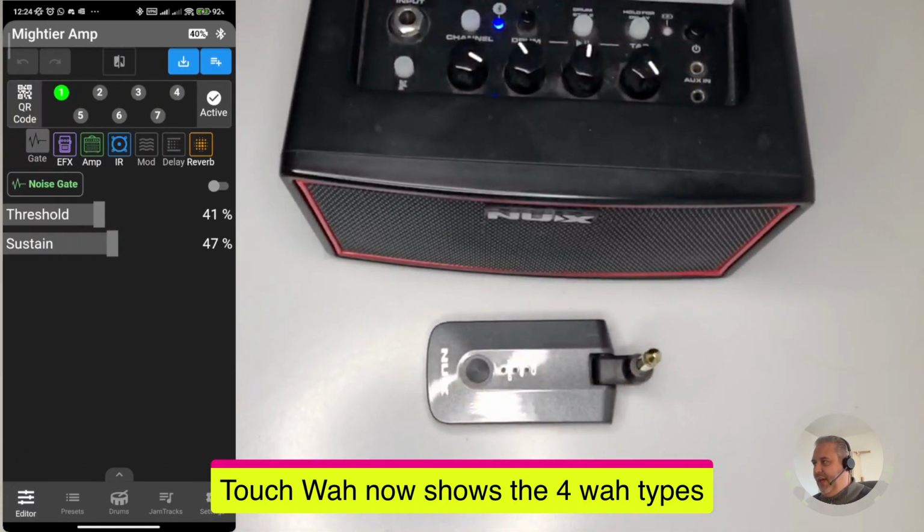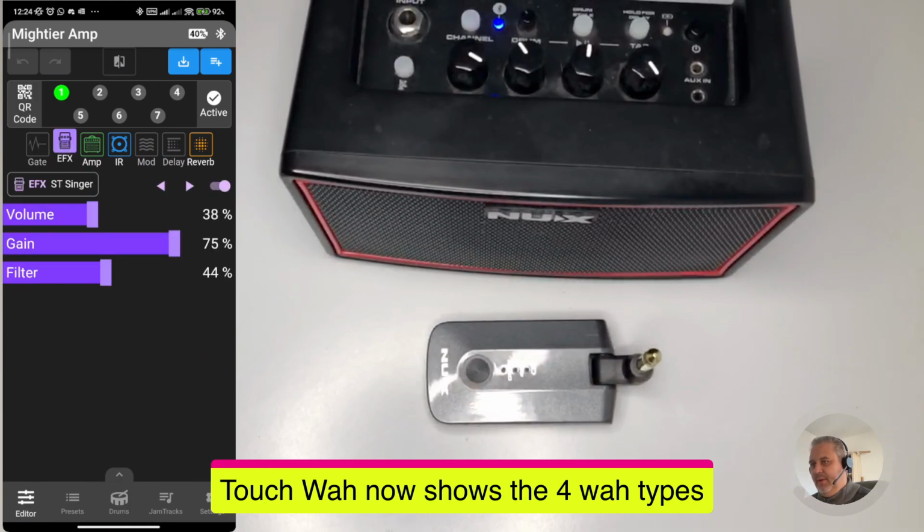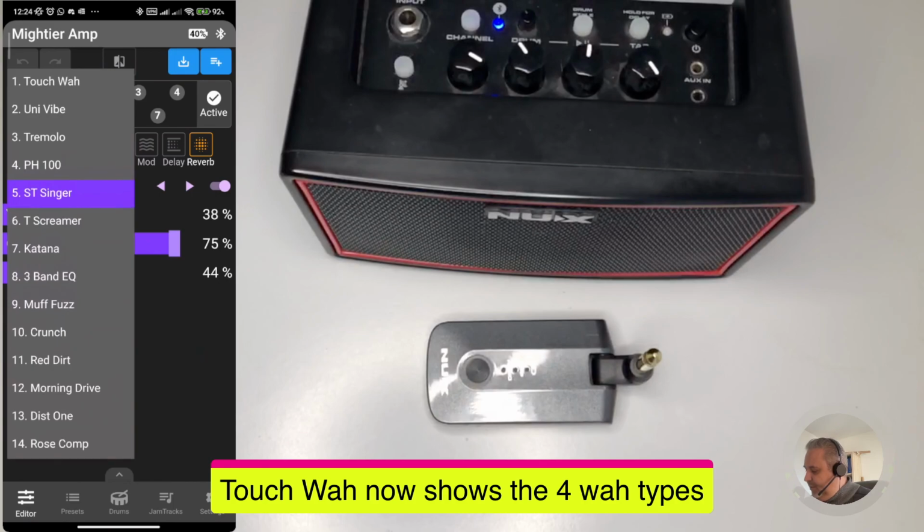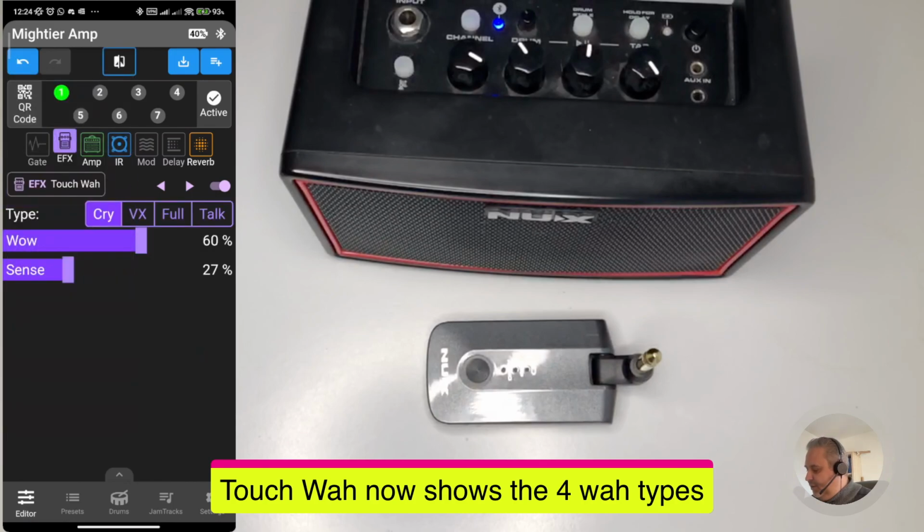So we are going to the editor tab. Let's have a look at the FX point. You see here, it is possible to select the first effect, touch wah. So I'm selecting it. Now you see that the type, this voice, that used to be a selector, was not so evident that it was switching between 4 different possibilities. It looked like something like an analogic setting, a continuous setting. Instead, behind the curtain, it was selecting one of these values.